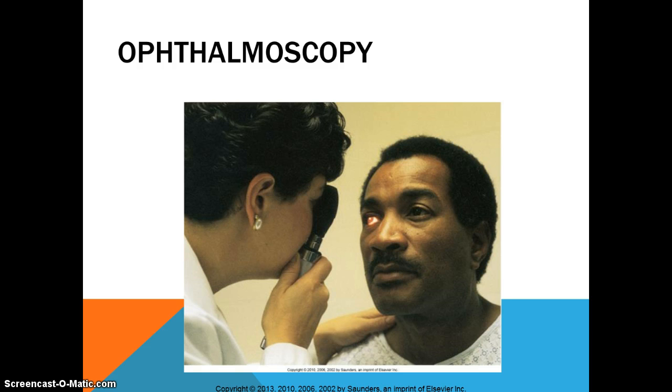So this last slide shows us the picture of a patient being examined with an ophthalmoscope. Ophthalmoscopic exam allows viewing of the eye's external and interior structures. Remember to avoid using the ophthalmoscope on a confused or uncooperative patient. It's important for the nurse to always explain all diagnostic procedures, restrictions, and follow-up care to the patient scheduled for tests.